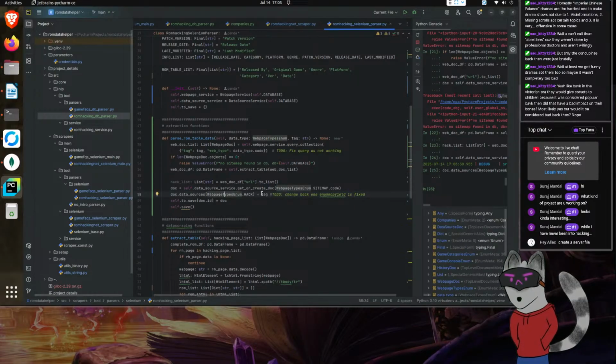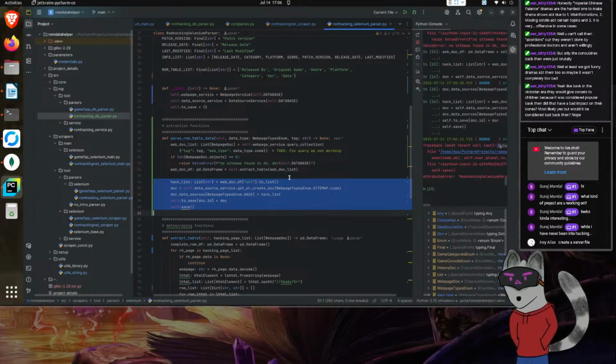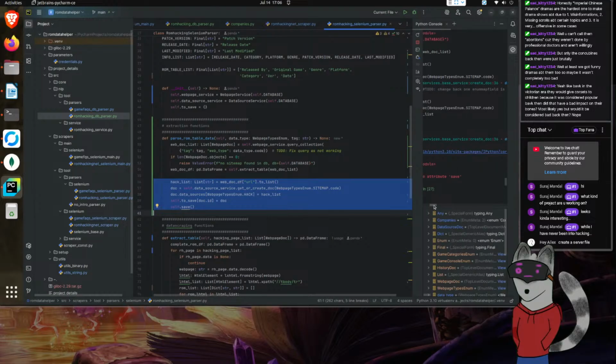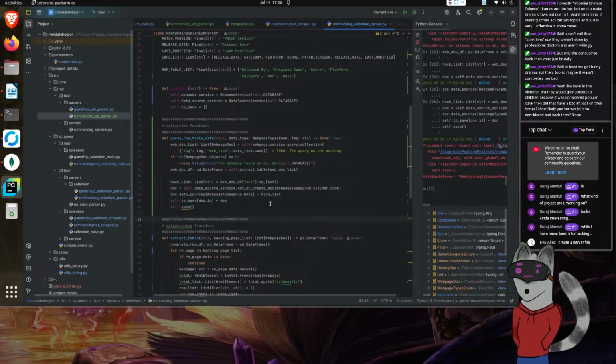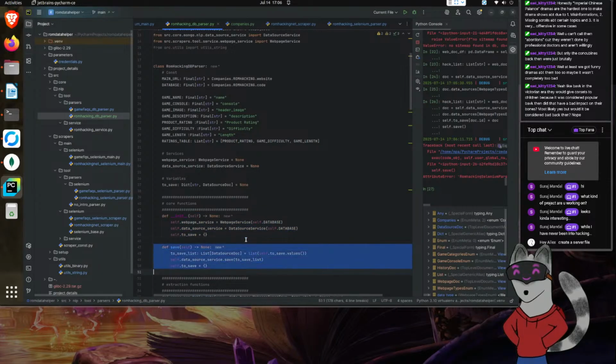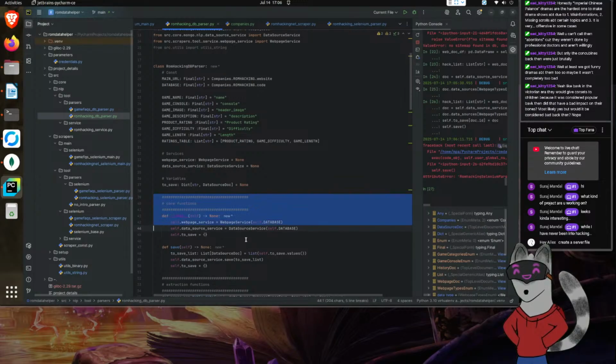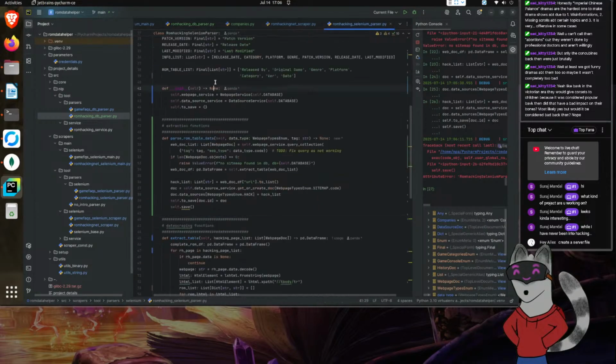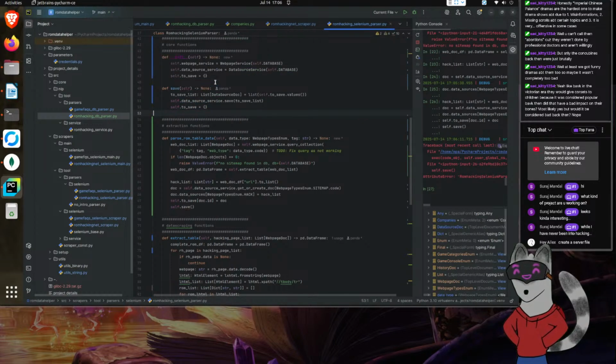Data sources, ROM hacking. Oh, the tag should be... Actually, it should not be a tag. It should be this. Data source, it should be that, and then we should save. Oh, okay. Why did you crash? Has no save attribute. Oh, got it. Okay, we need to copy that over to this function. I'm going to copy this entire thing. There. Okay.